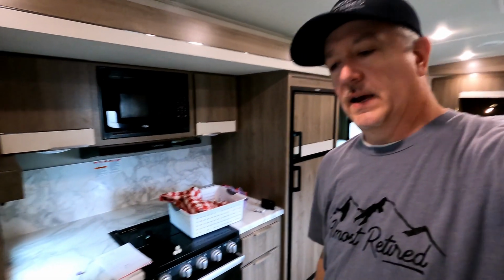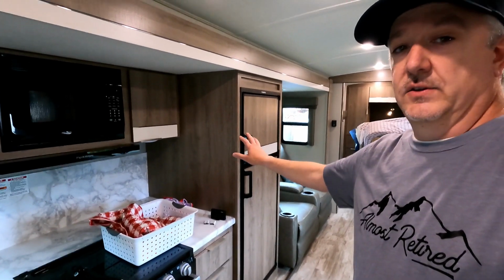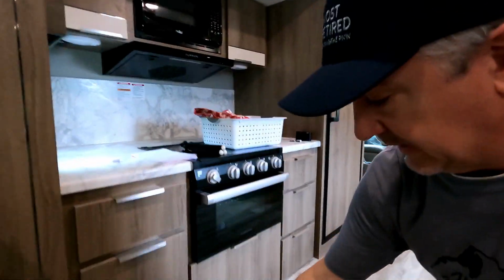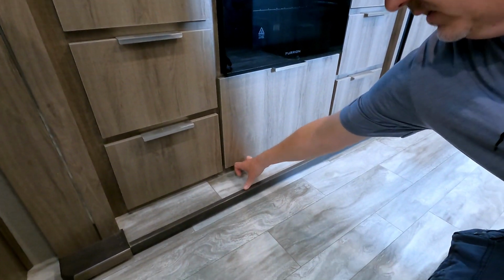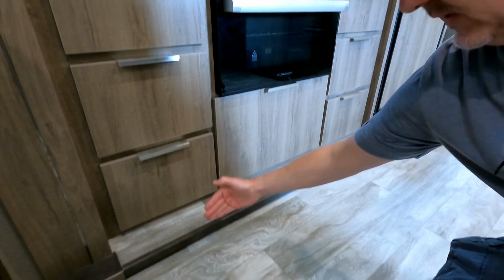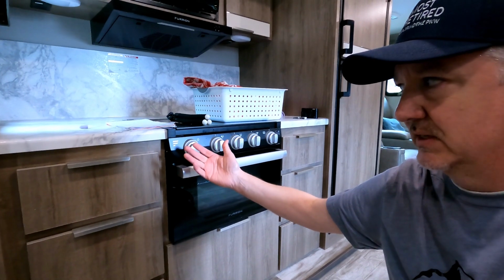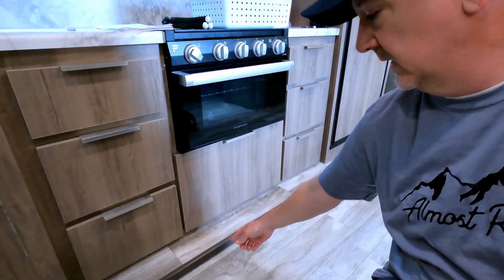Okay, now we get to number 5, which is the slide out. So this is an awesome design. Love this area. The one thing that I don't understand is why when they made this slide out, they had 6 inches of front area here instead of bringing the cabinets out to this. So when you're cooking at the stove, you're 6 inches away, and it isn't that big of a deal, except that you constantly kick that step.